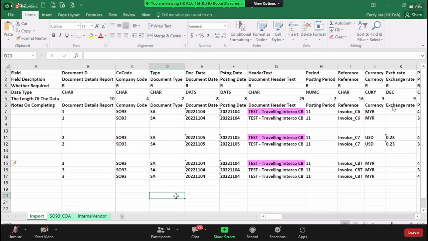So it's not only for the GL account, but also the accounting entry and expenses. Sorry, for payment voucher, there is a keyword in the AP invoice, so I suggest doing it in SAP.